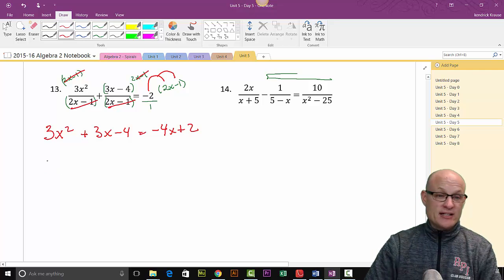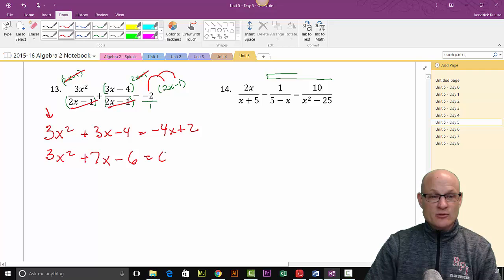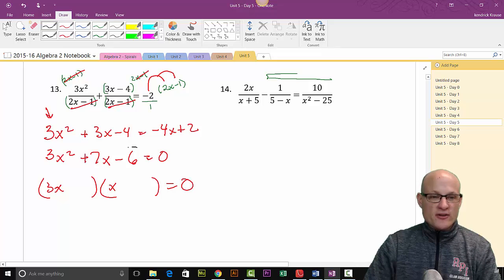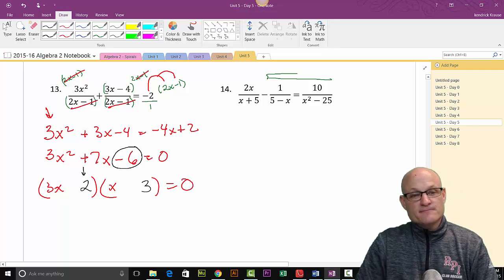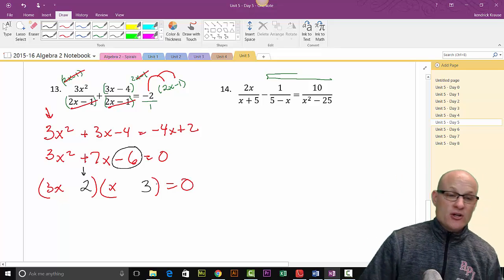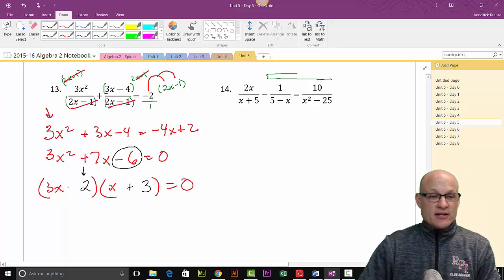Everything slides to the left side because this is where your squared's positive. So 3x squared plus 7x minus 6 equals 0. And yes, I know nothing multiplies to 6 that adds up to 7, which is not entirely true, but in this case it is. So 3x and x. And in order to save a little bit of time, I'm just going to tell you. First of all, the easiest way to multiply to 6 is 3 times 2. I can't put the 3 here. So I'm going to put the 2 here and the 3 here. They have to multiply to negative 6 and add up to positive 7. So this one has to be positive and this one's negative.